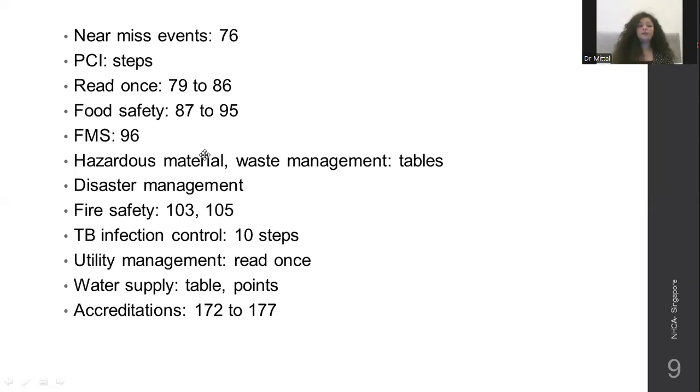Then PCI, that is prevention and control of infection, dust control, prevention of any renovation and construction that is going on. How do you protect the environment and patients? Some infection control and how to use gloves, gowns, masks. Some topics about personal protective equipment are also given here. Just read once. Page number 78 to 79.